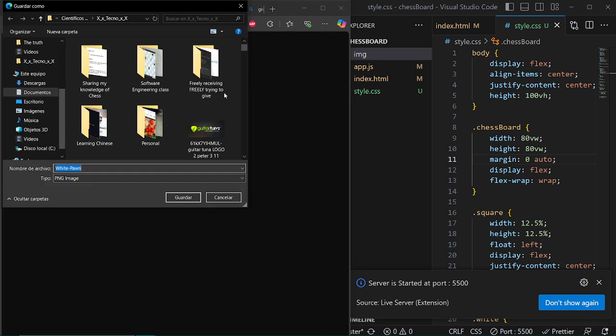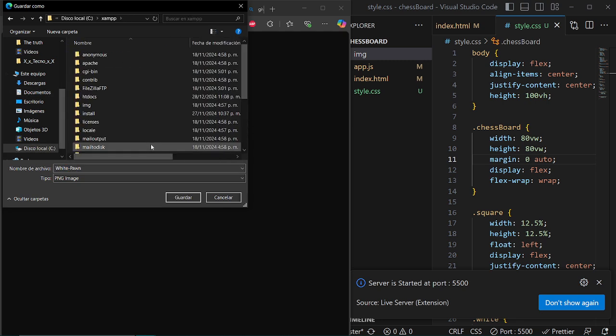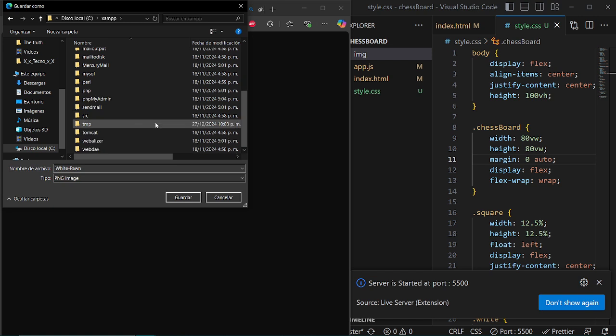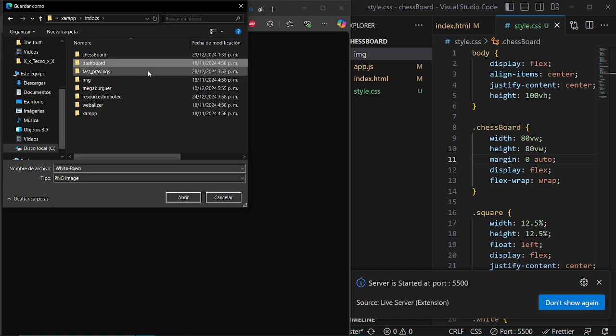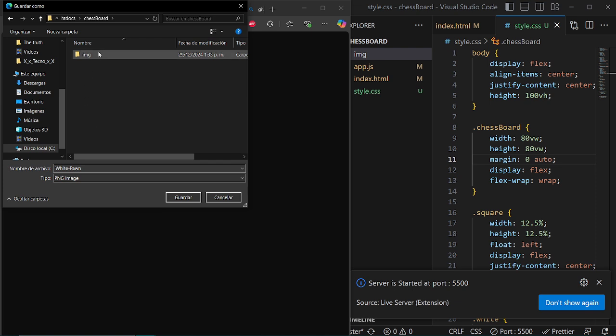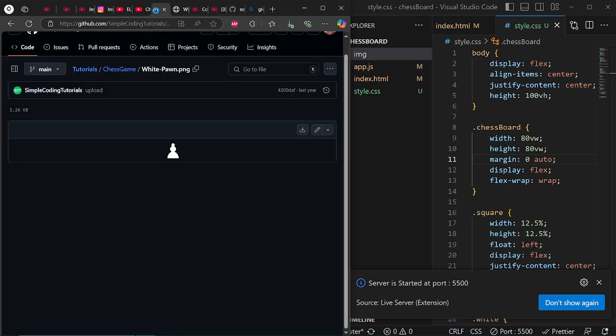Okay, I'm going to go here, and here, and that's it. That is the first image that I got.